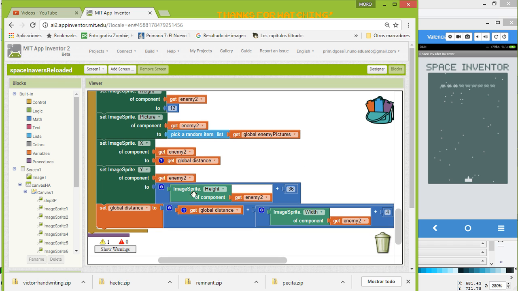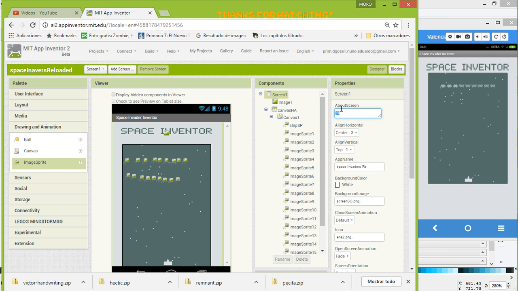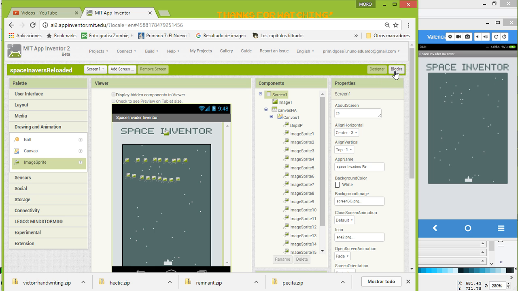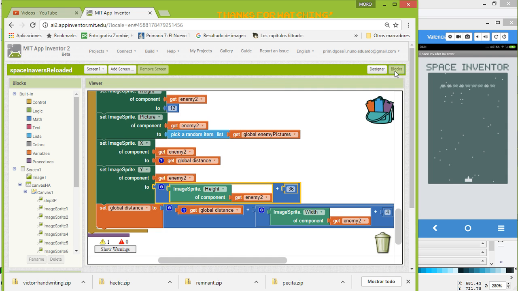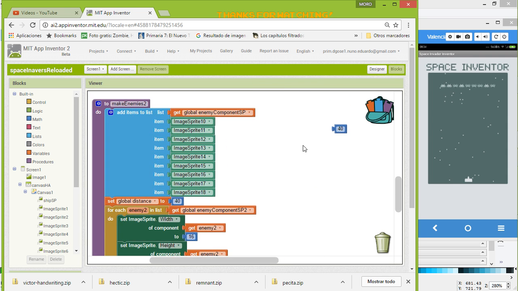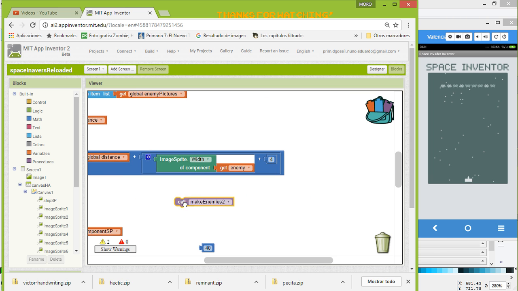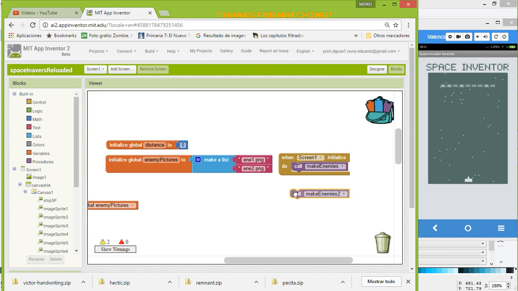Well, image sprite of component Y position. So I don't know what's wrong with this thing. So we are not checking these blocks. So instead of having this thing in here, let's insert this in make enemies.